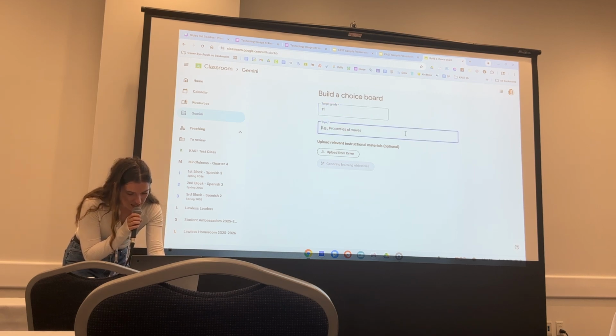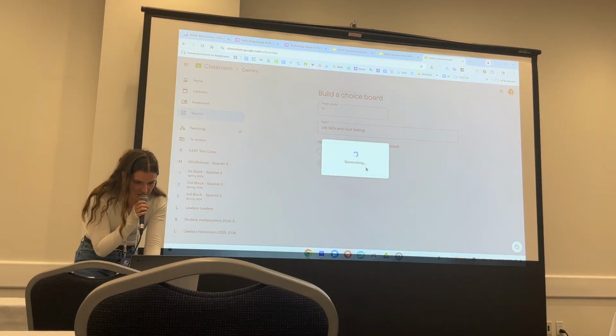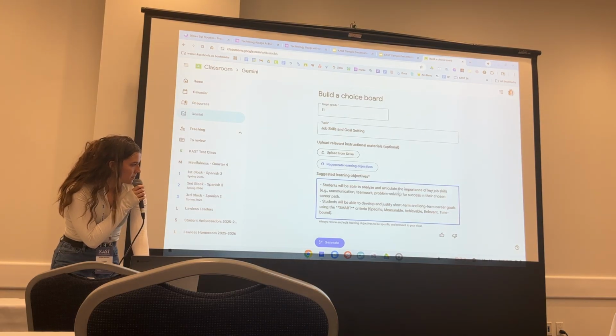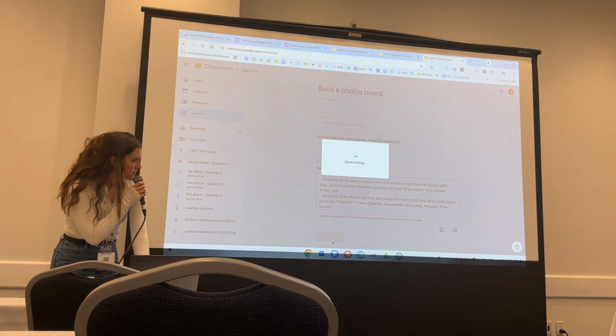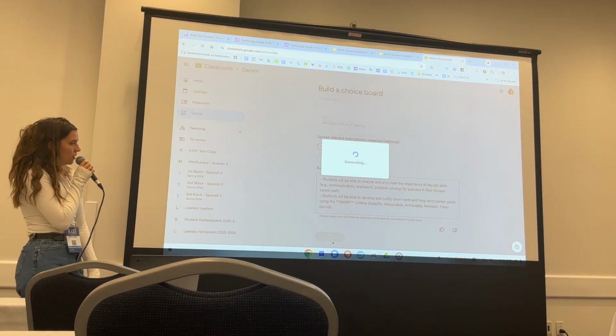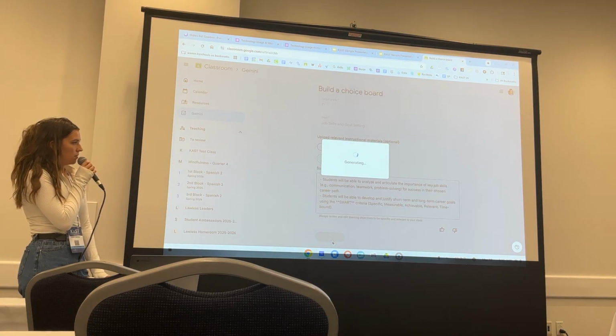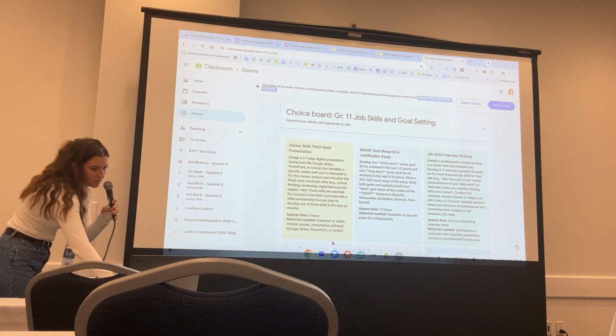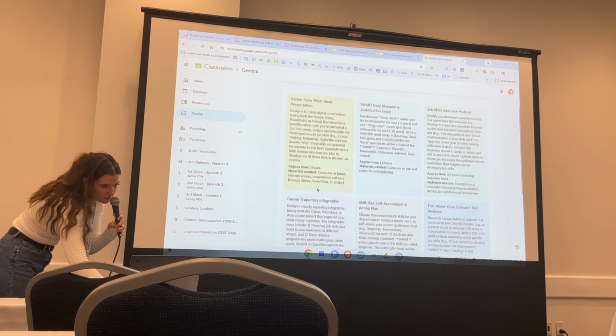And we'll say job skills and goal setting. It's going to generate some learning objectives for me. And then I have a choice board of things that they can do for that.